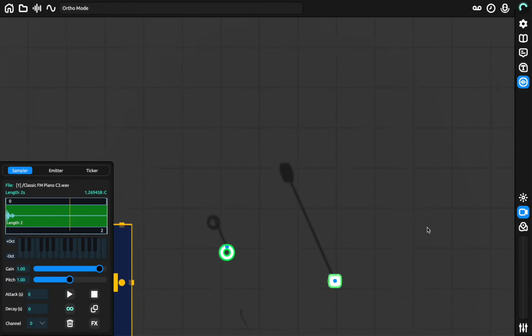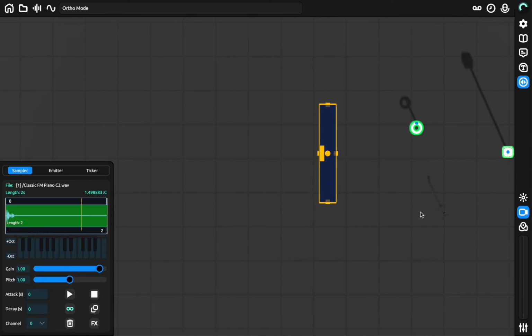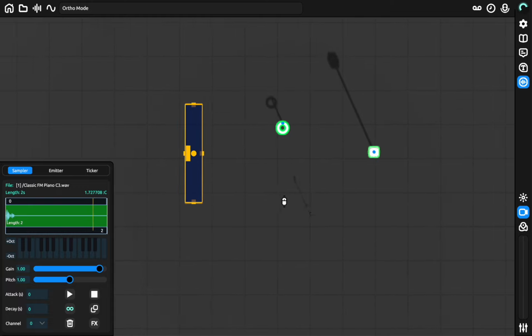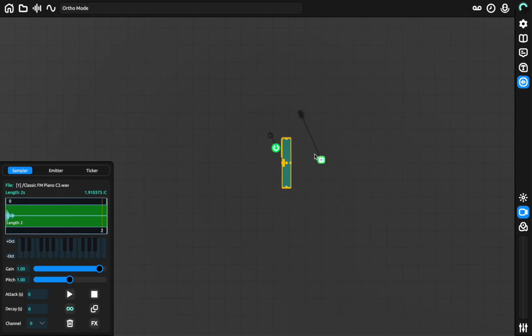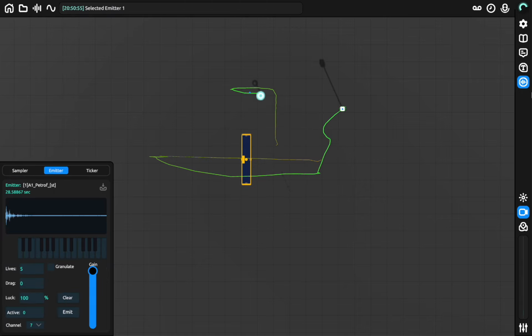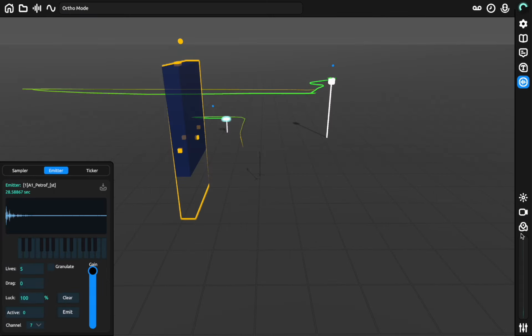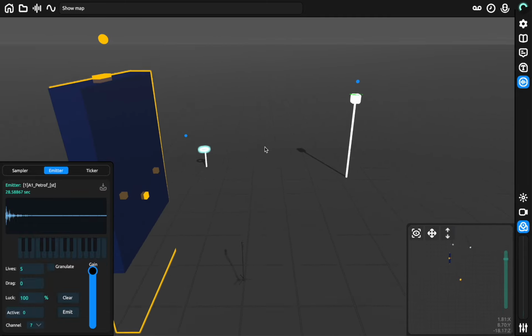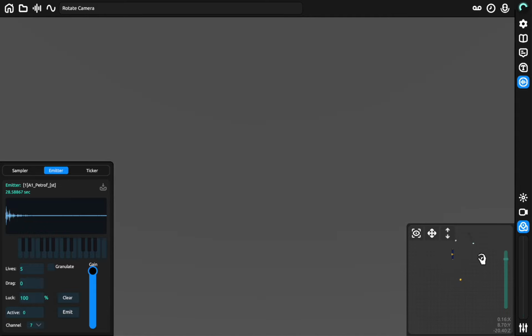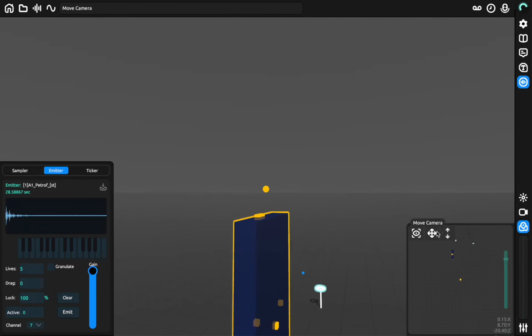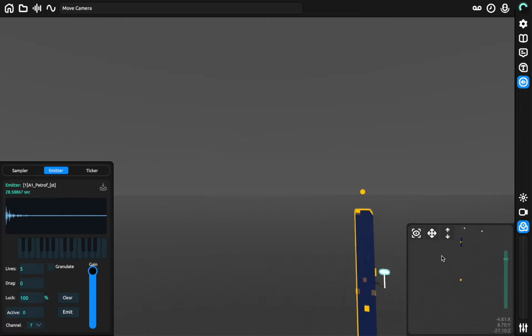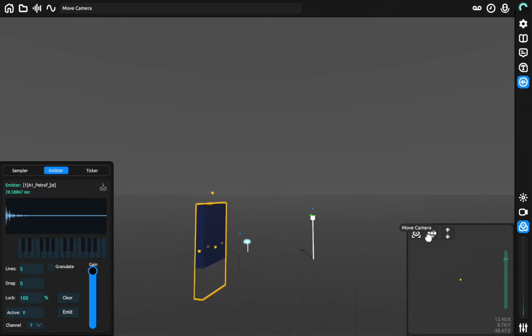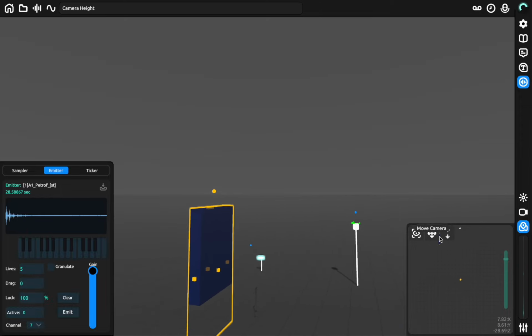Orthographic camera, which is like a flat 2D camera perspective, which is just useful for moving stuff around, etc. Got a mini map here, which gives you an overview of where you are in the scene, and also gives you some extra touch controls which are useful for touch screens, because this hopefully will be on iPad with Apple Pencil at some point.